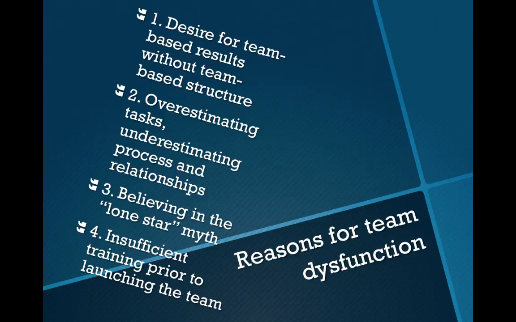And they have a nutshell kind of formula called D times V times F greater than R. D is dissatisfaction, and V is vision. F is the first steps that affect change, and R is resistance. So you've got to have an organization with the D variable, the V variable, and the F variable set up so that you can overcome the resistance.